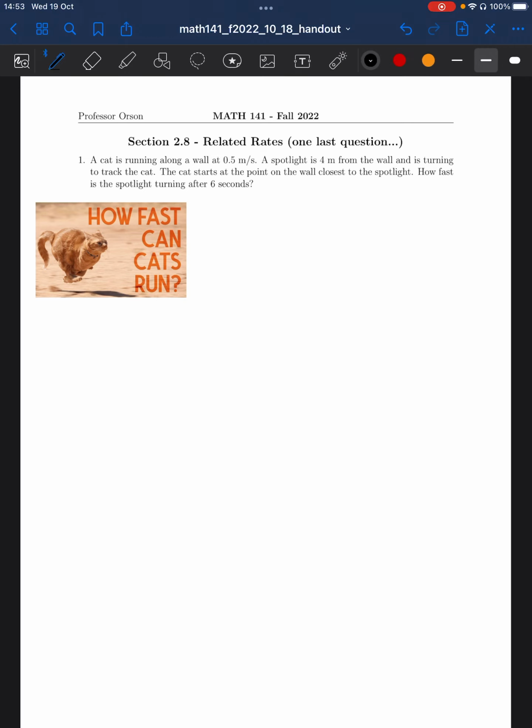Maybe I'll start drawing this cat. So here's the wall. And I guess the cat's running along the wall. I'll draw the cat at a couple of times. So there's the cat at time 0. Now it's run along a little bit. So it's good to draw it at a general time because that's going to be how we get a general picture of what's happening. So that's the cat at time 0, and then the second cat is the cat at a later time.